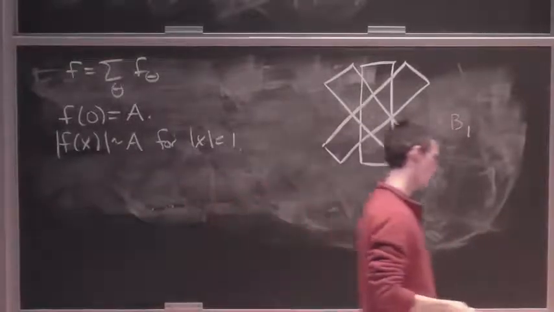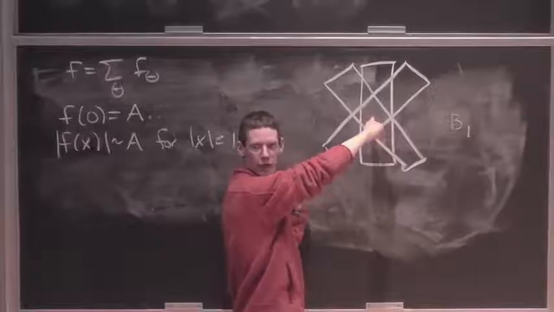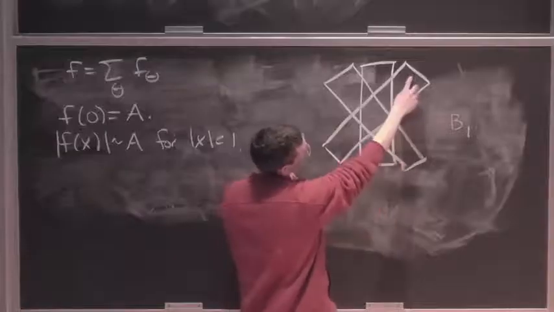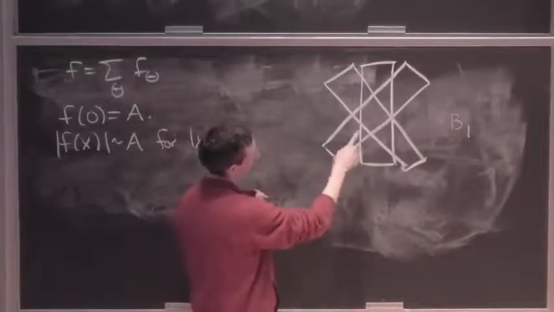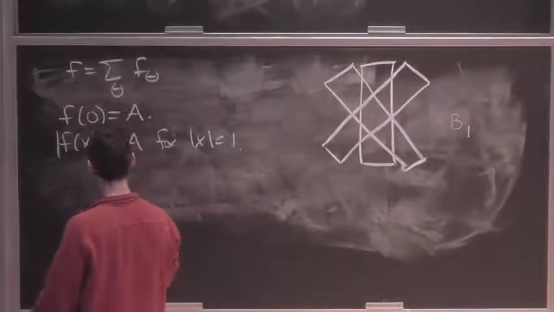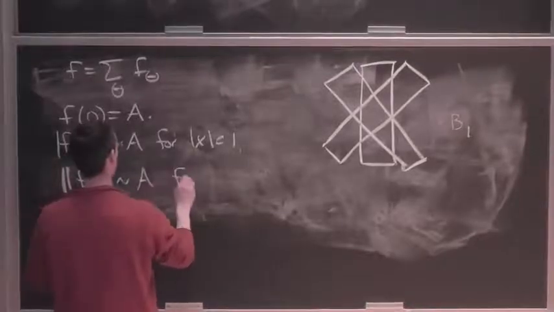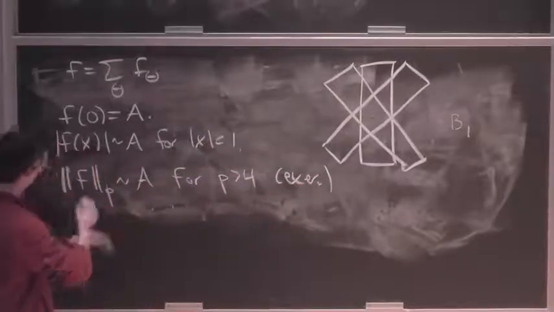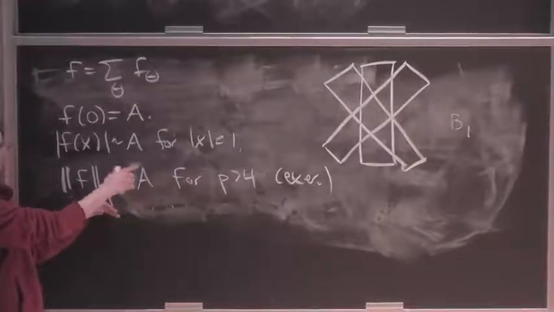So the way that f looks is, roughly speaking, that it's quite tall at the origin, where we have constructive interference. All of the f thetas are positive. And then it gets smaller as we move away. Out in this region, there's only one f theta, and it has size 1. And for large p, this red dot actually dominates the LP norm of f. So the LP norm of f is actually around a for p bigger than 4. You can think of that as an exercise. What's clear from our discussion is that the LP norm of f is bigger than a for all p. And this is the dominant term when p is big enough.